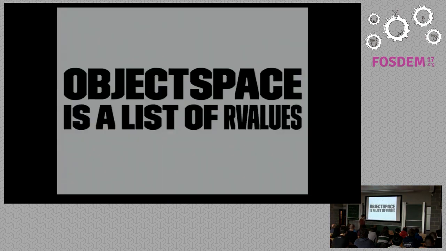So to talk about how mark and sweep works, I need to explain to you how Ruby organizes its memory. Ruby objects are organized in something called the object space. Sometimes this is called the heap, but I find that slightly confusing. ObjectSpace is the name of the module that you can use to inspect the object space, so I'm just going to call this part of Ruby's heap the object space. It's basically just a list of Ruby objects. So every Ruby object has one RVALUE, which is the name of the C structure that we hold these Ruby objects in, right? RVALUEs are 40 bytes, and they contain some information about the Ruby object.